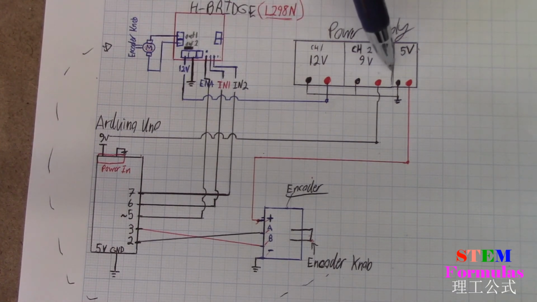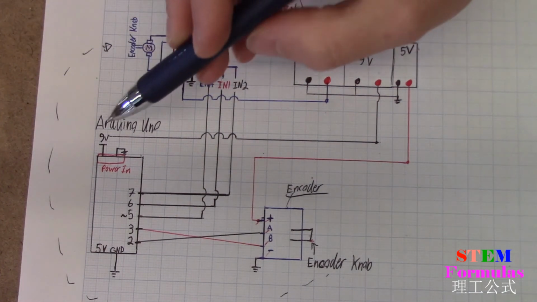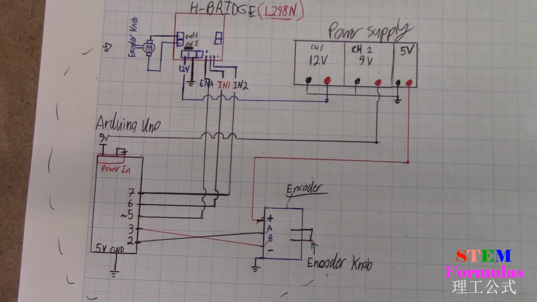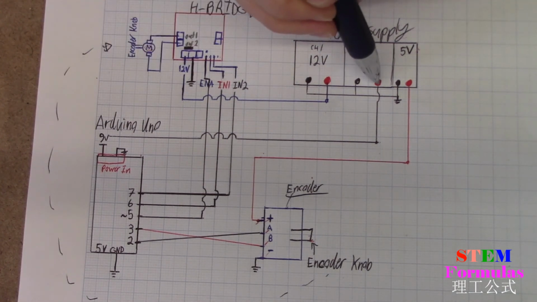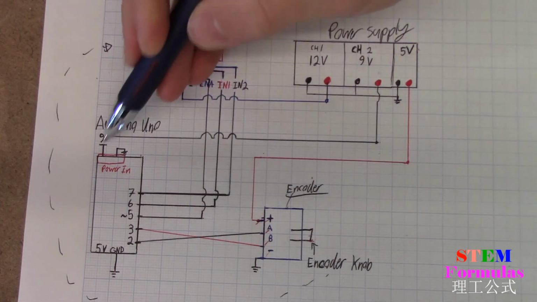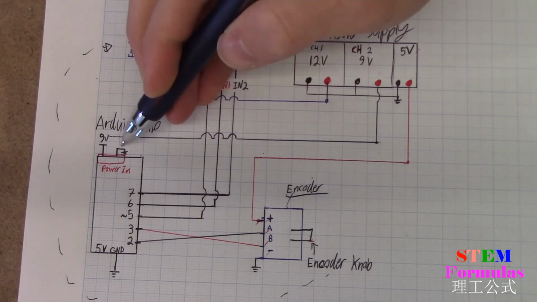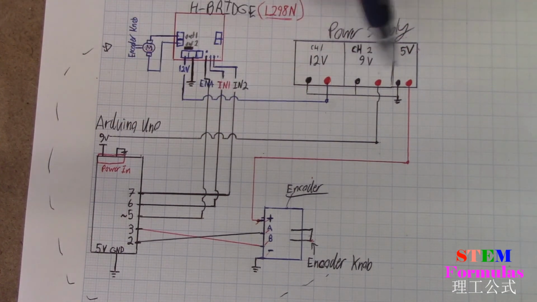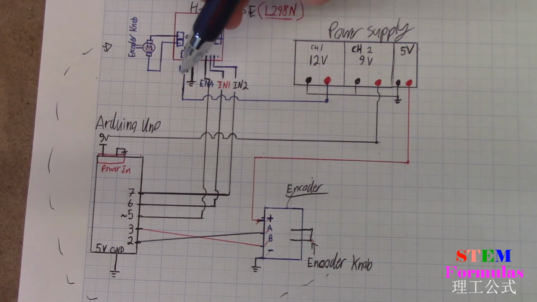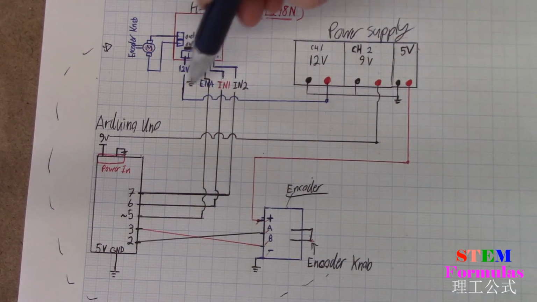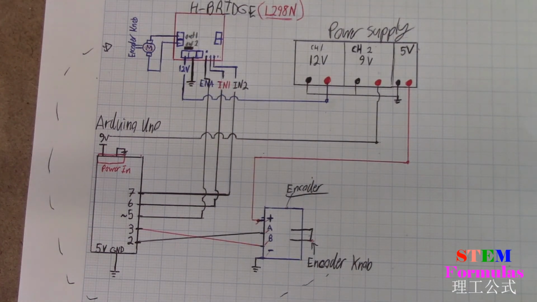Next is our Arduino. We have a special connection for the power of our Arduino. Instead of having a barrel connector, we just have a screw terminal. So we have a 9 volt power supply going in, and you have our ground connected to it here. It's important to always use the same ground through all your applications. That's why I made the symbol, but it would all be connected. So this to that. You got to keep that in mind.